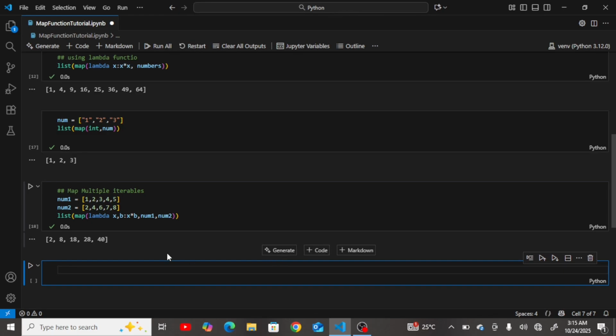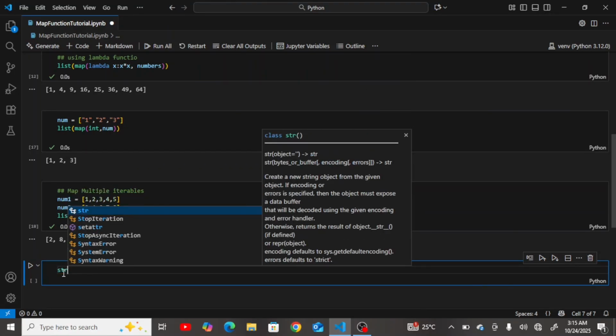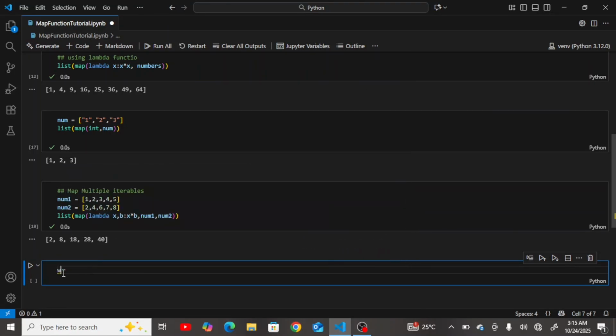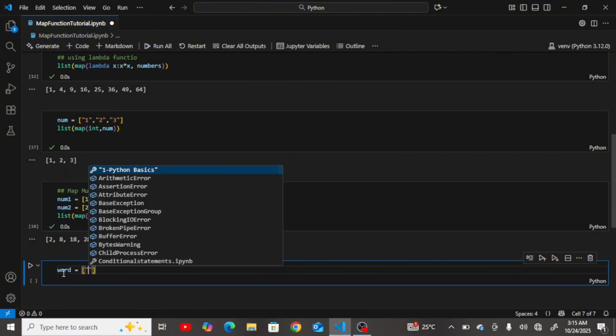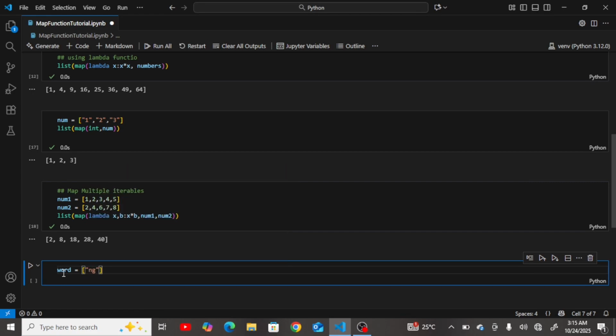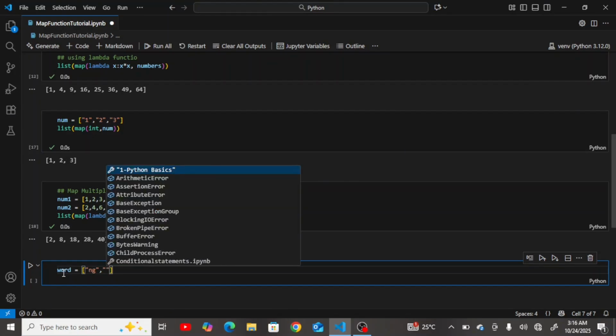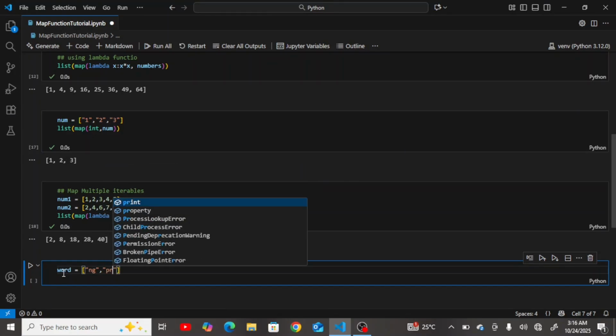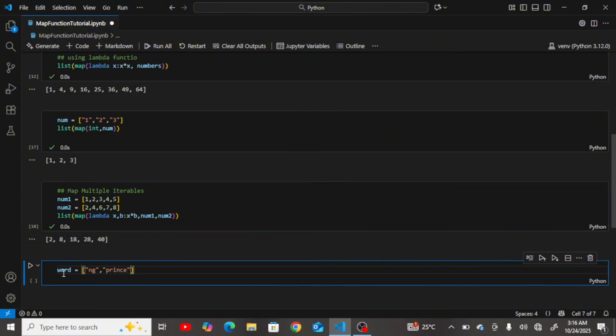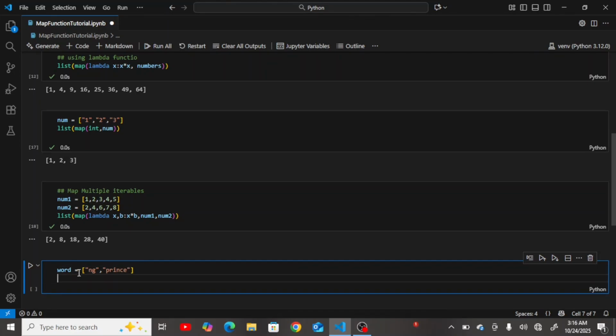The next thing I'll show you is how to convert a list of strings to uppercase. So if, for instance, I have word equal to, let me say, a few names, and then I want to convert these to uppercase.